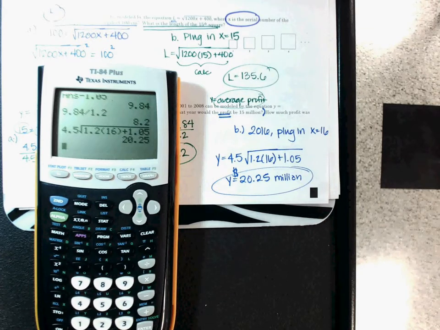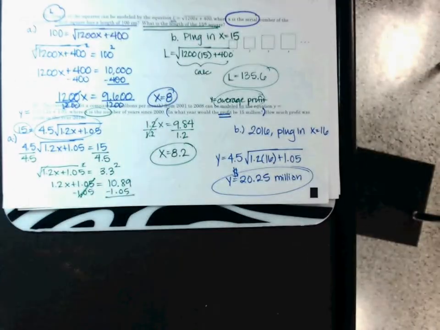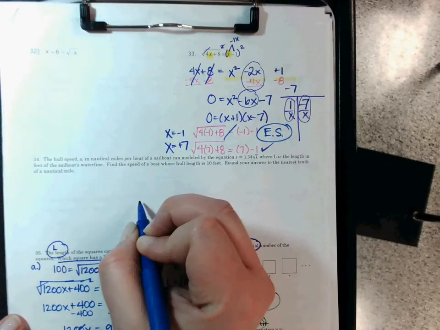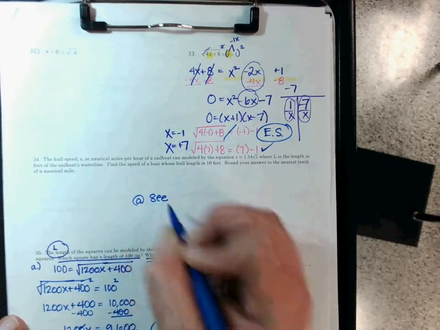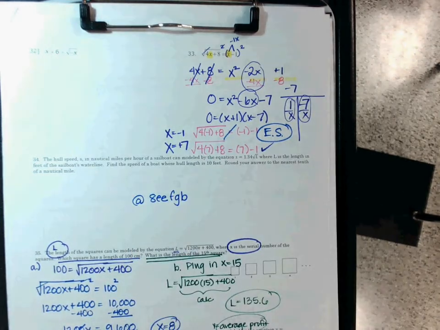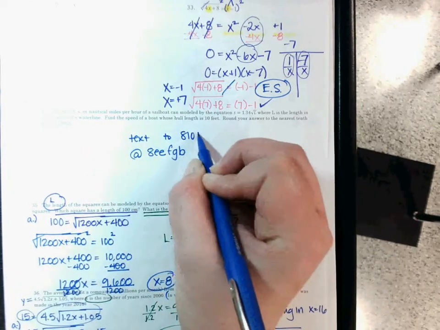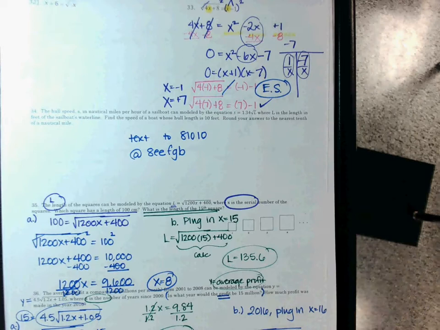If you're on Remind 101, I'm going to send you the answer key so that you can check it. And then I'm staying after school today till 5. If you need any help, I'll be here till 5 o'clock, maybe even 5:15 if you really need help. If you are not on Remind 101, I'll put the code up here, but you're not going to get the answer key if you're not on there. It's 8EEFGB. If you have the app, you can add the code there, or you can text that to 81010. And it'll add you, and you'll just get it on your phone.